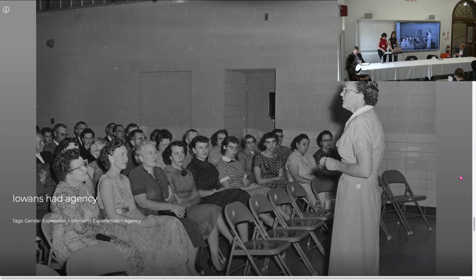All right, here's a good example of a woman speaking in a church basement. This example highlights agency, something extremely important to our feminist studies. In this photograph, we see an older woman. She's standing and speaking to an audience of both men and women. Her posture and position draw attention. She's the focal point of the room, and everyone else is oriented toward her and listening carefully. She embodies agency with her confident posture and her mannerisms.